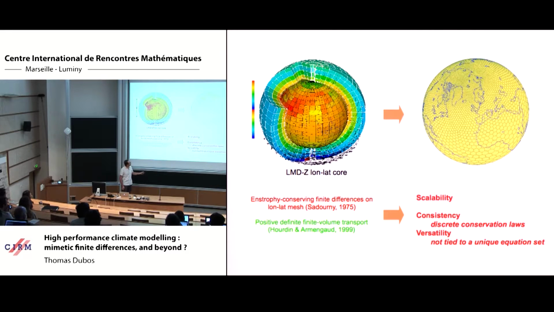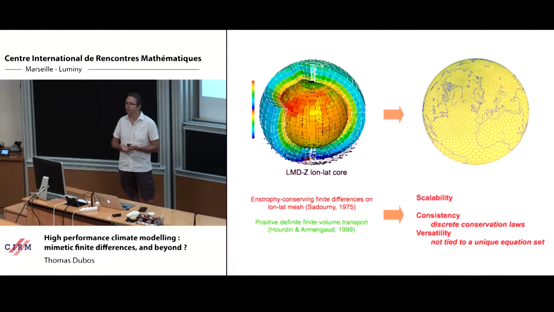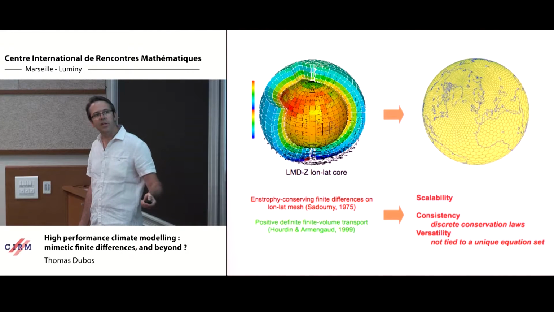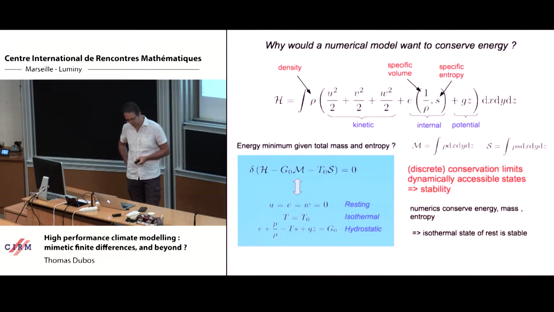What you need to work a little bit for is to preserve consistency properties, essentially to obtain discrete conservation laws at the discrete level. And that's another thing we wanted: we didn't want to be locked in forever with this hydrostatic primitive equation set. So we wanted an approach which would be adaptable to different sets of equations of motion. And especially, we will conserve energy.